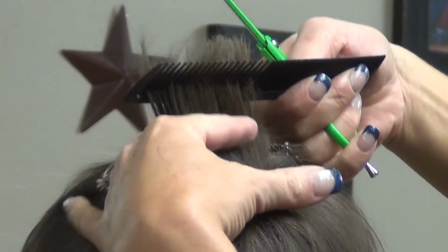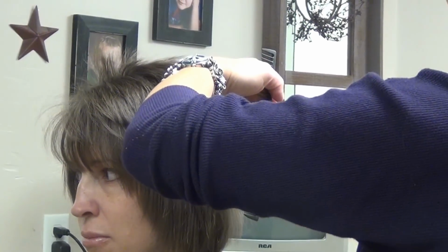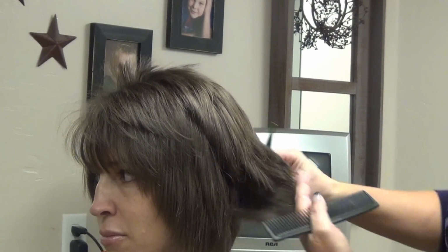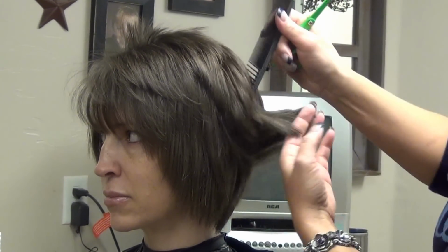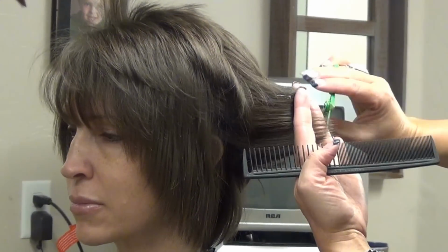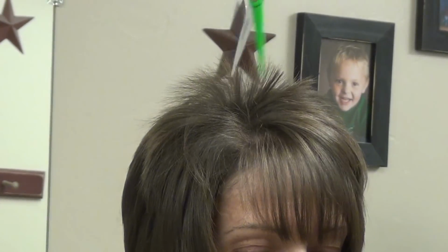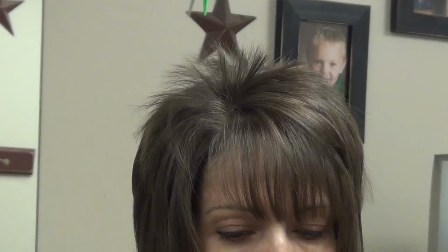Okay, now over here, I'm going to chop into this. Then you're just going to trim down these sides to the back. Remember, just hold it at a 90 degree angle straight out from the head. Okay, now you come in, because you don't want all this the same length up there, so you can just kind of chop into that.